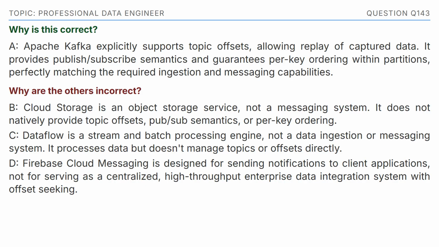B. Cloud Storage is an object storage service, not a messaging system. It does not natively provide topic offsets, pub/sub semantics, or per key ordering. C. Dataflow is a stream and batch processing engine, not a data ingestion or messaging system. It processes data but doesn't manage topics or offsets directly. D. Firebase Cloud Messaging is designed for sending notifications to client applications, not for serving as a centralized, high-throughput enterprise data integration system with offset seeking.